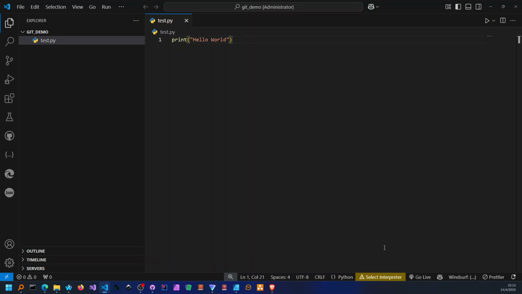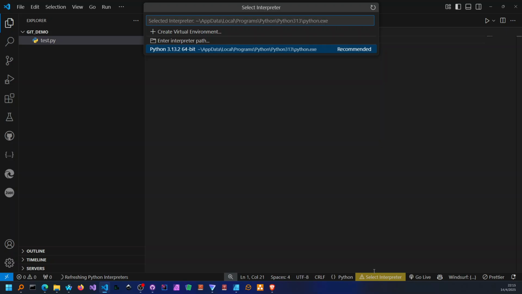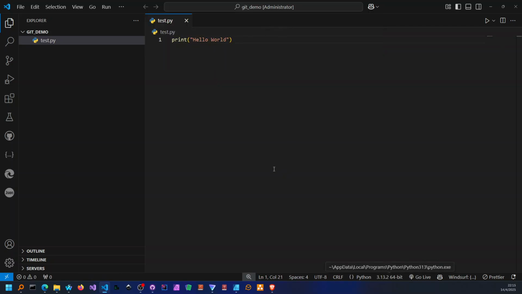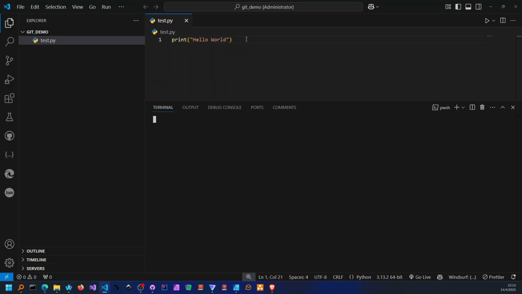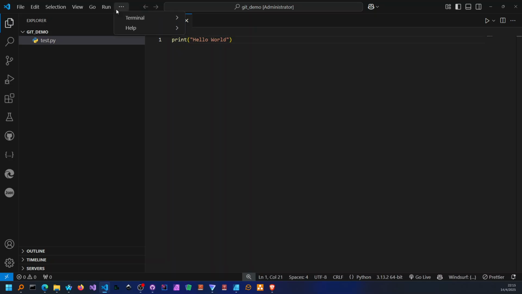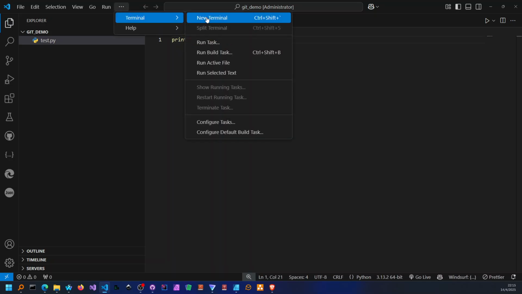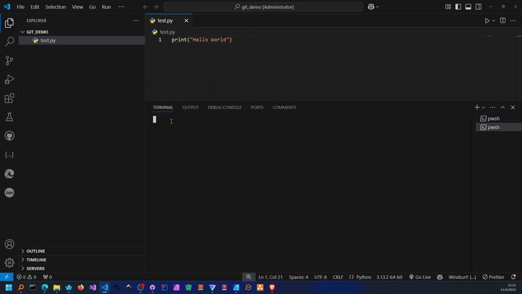So now in VS Code, which is an interpreter, let's use this one. This one's fine. In VS Code, you can press Ctrl J to open the terminal, or you can come to this navigation window and click on new terminal so that it opens the terminal inside of VS Code.